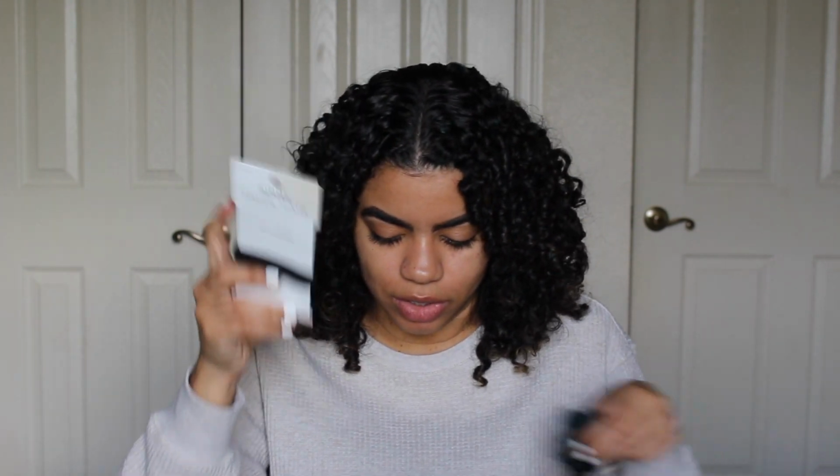Another thing that I have on the second tier is a bunch of hair ties still. If you have really thick hair, this will not break on you, so definitely look into that. I did buy it from Target. I have a conditioner from Love and Beauty. I had a coupon, so that's why I have it. But I actually do like the conditioners. It feels very soft on the hair. It's very slippery, and the scent lasts all day. So if you like the way this smells, you're gonna be smelling it in your hair.